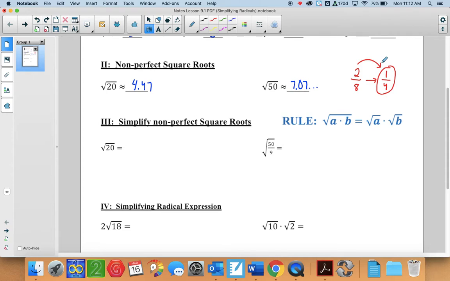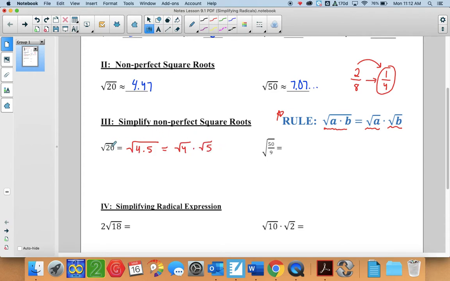But we're going to be working with radicals today, and we're going to keep one rule in mind over here. The square root of a times b is the square root of a times the square root of b. They are broken apart. So if you remember this rule, it will help you out in this lesson. So here we go. Here's a first typical problem. Please simplify the square root of 20. Well, if I use this rule, I know that the square root of 20 is really 4 times 5, right? 4 times 5 makes 20. And I could break that apart even further and get the square root of 4 by itself and the square root of 5 by itself.